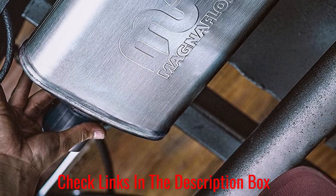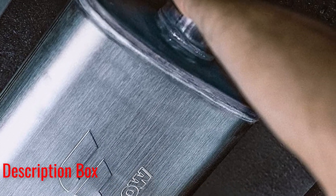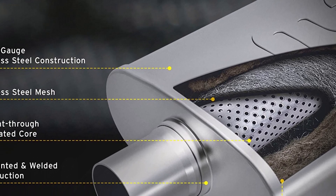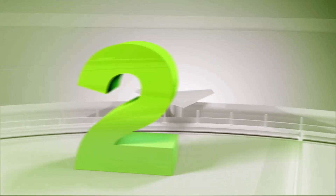Some users are surprised by the improvement in performance generated by this muffler. After installation, your exhaust should exhibit a nice rumbling sound. It idles quietly but gets louder when you step on the gas. People use this muffler on all vehicle types from the Honda Civic to the Hyundai Veloster to the Mitsubishi Lancer. However, it doesn't come with instructions, and there's not much information available online about installation. It may also rust in the areas that are welded, which is a common complaint.